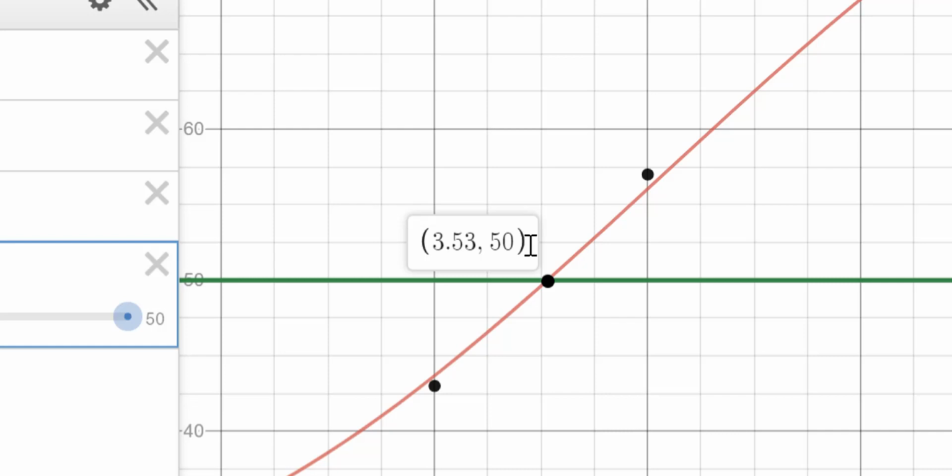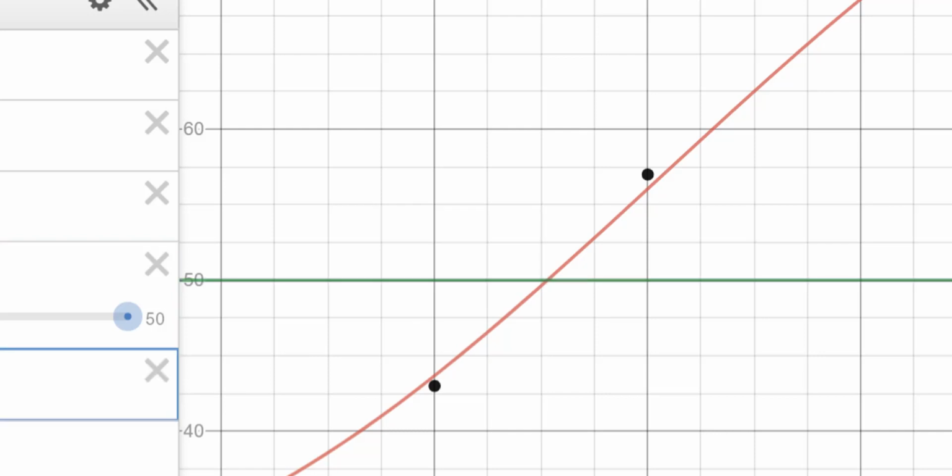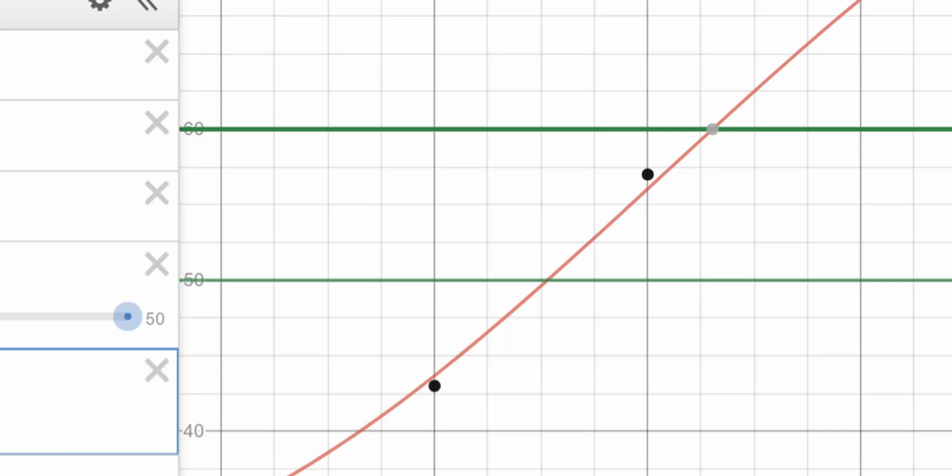And 3.53, so I have to think about which month is the third month. And that, of course, is January, February, March. So about halfway through March, according to the data, the temperature should be about 50 degrees. Now, if I wanted to be between 50 and, say, 60, I would do another line, y equals 60. And I would see another line up there. Wow, that's kind of funny, they gave the same color. So I'm going to change the color. A quick one on that. So boom, here we go.